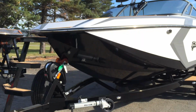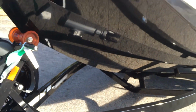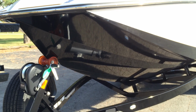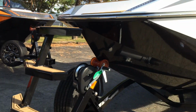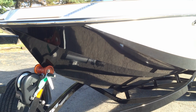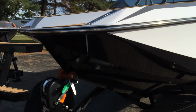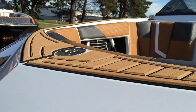New hull and deck this year. Protruded nose, extra spray relief pocket. That helps as surfing, as the water spray comes up, it actually hits that extra line and shoots down, instead of, say, the previous boat, which was all smooth. The water would come up and then break here, and in some conditions you get some spray on the windshield, but that is greatly improved on this boat. A little bit larger step here, easier in and out.